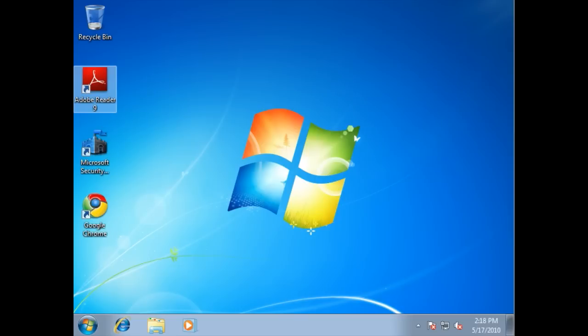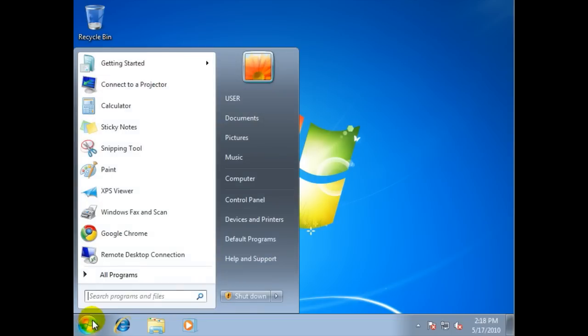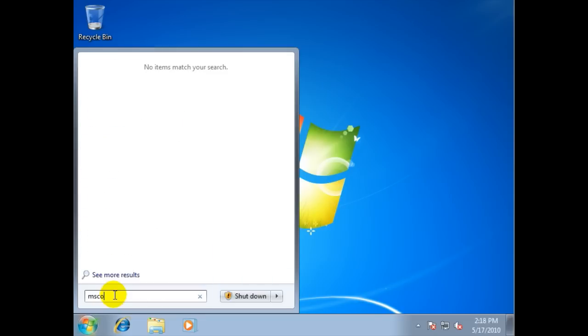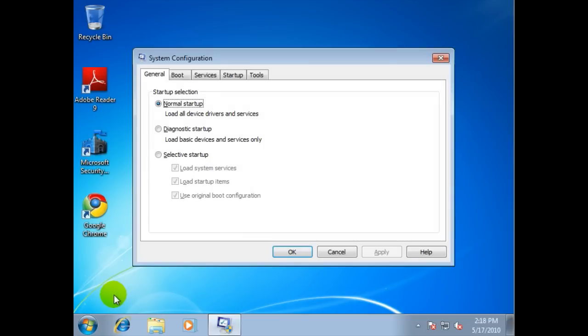So we're back to the Windows 7 home screen. The first tool that I want to show you how to use for getting rid of these startup services or seeing if they're causing problems is something called MSConfig. So to use MSConfig, all you do is you go down to Start, and then in either the Run box or whatever it's now called box, you type in MSConfig and just press enter.